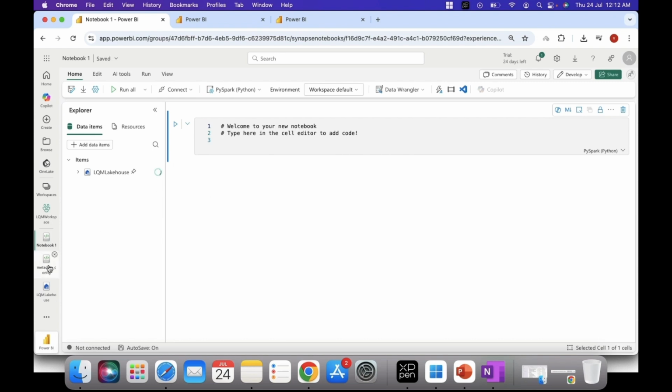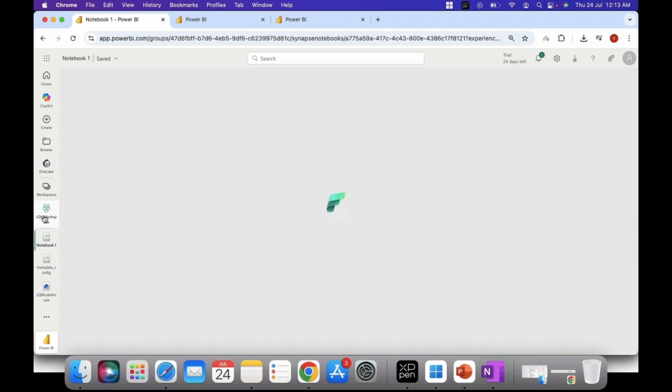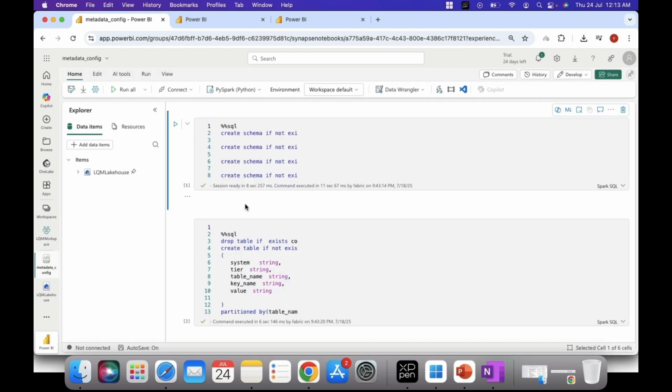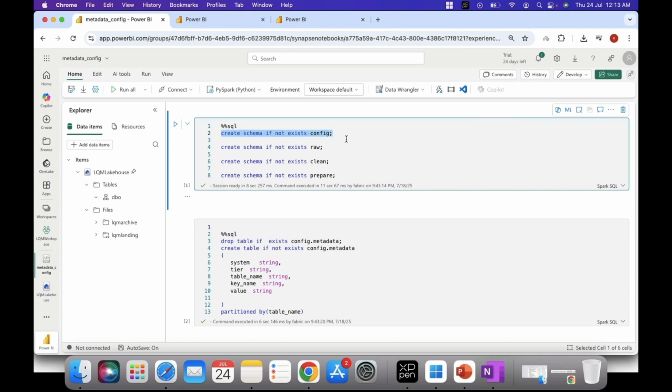Now our notebook is connected to this particular Lakehouse. So I've already created multiple notebooks. So what I'll do, I'll just cancel this, and we'll go to the main notebook which I've created for metadata config. So here I'll explain one by one. So right now you can see inside the Lakehouse, which I've already attached to my notebook, I don't have any tables. I just have these two folders. So first we need to create config schema so that we can create a config table, logging table, which is monitoring table, and DQ table.